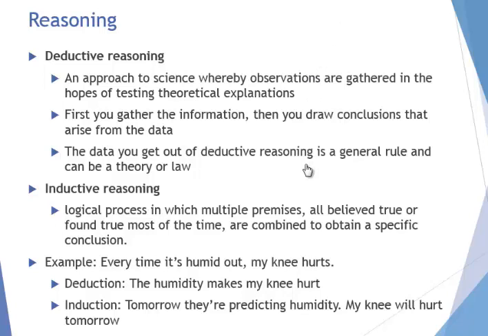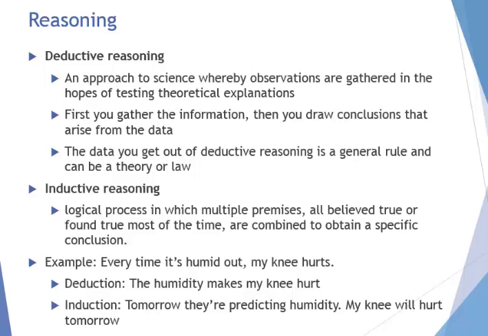I gathered the information that every day in July the high temperature was somewhere in the 80s or 90s, and therefore I deduce a rule that in July it's hot outside during the day. Doesn't have to be that complicated, but that is a deduction. The opposite way is an induction. You have a premise that's believed to be true, and you use that to obtain a specific conclusion. For example, a deduction would be looking at the entire month of July's high temperatures and saying it's hot in July. Induction would be I know it's hot in July, and therefore on July 15th it's probably going to be hot. Again, it doesn't have to be 100% true.